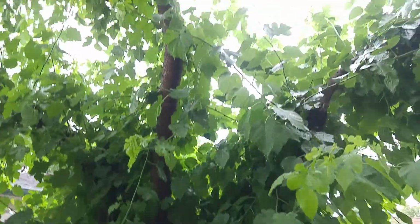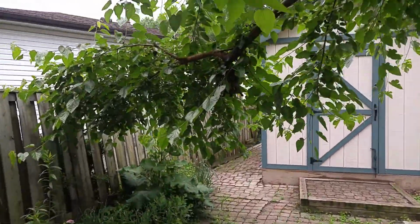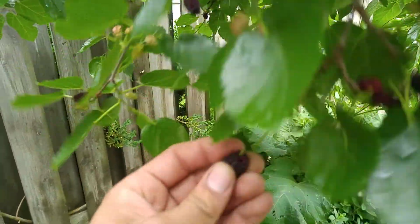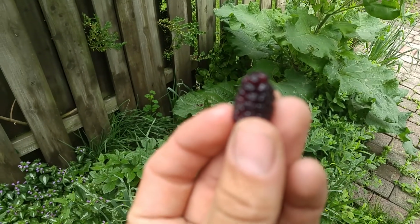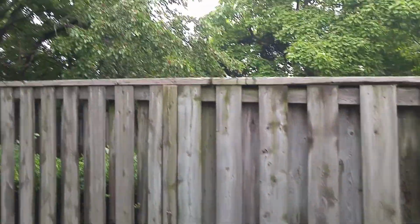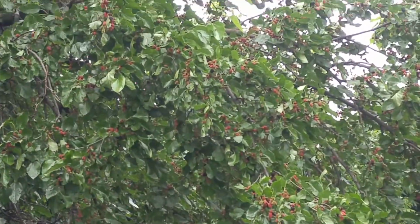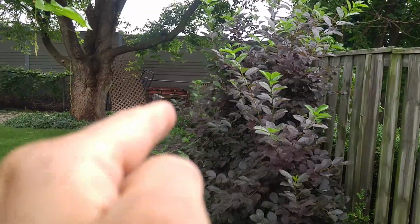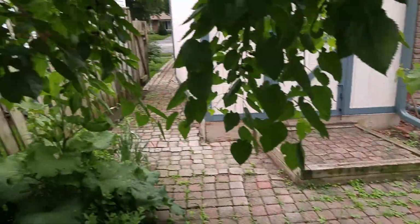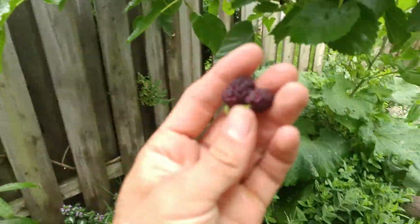This is the mulberry tree, which I need to prune back again, just because it's been cut funny. Here's the fruit. So it turns into this ripe color. You can probably hear the trucks and stuff up the 407 behind my house in Burlington. Sometimes it gets kind of loud. The neighbor's got the mulberries also. This is where this one came from. One of the seeds fell into the compost bin just over there, and then we pulled this tree and my mom planted that. So now it's huge, and I need to collect some of this, just spread some seed around. But they're pretty good and abundant.